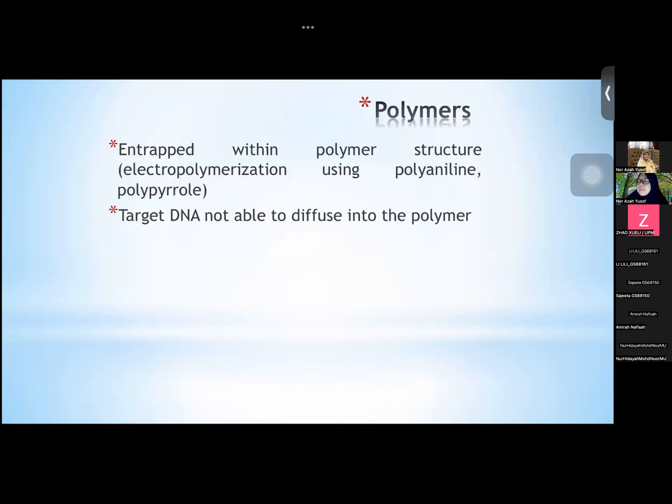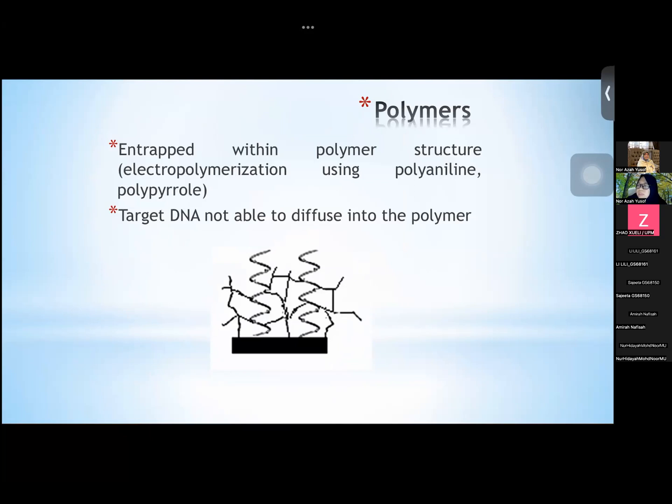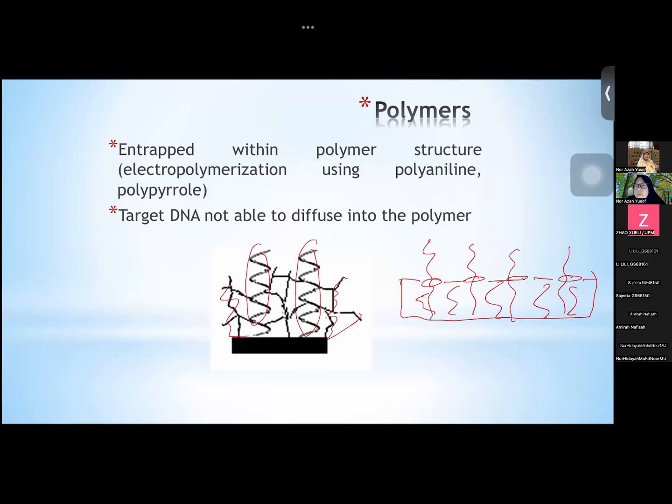Right. Now the next step is polymers. Let's say we want to make sure that the biomolecule or the bioreceptor is standing up. We can have a polymer. This one is polymer. If you study polymer, they have this microporous structure. This is a block of polymer. They have this cage structure, so you can have the DNA standing up, and you can control the spacing of the DNA because of the microporous structure of the polymer.